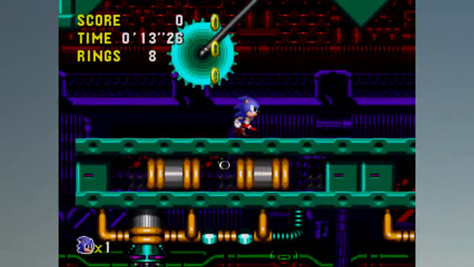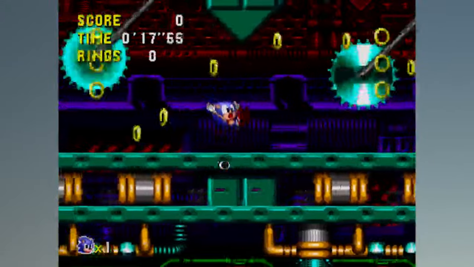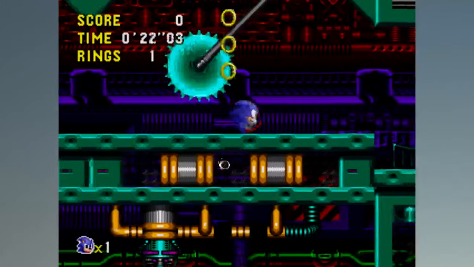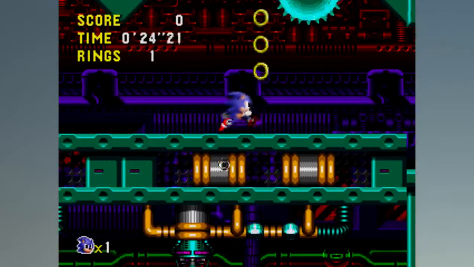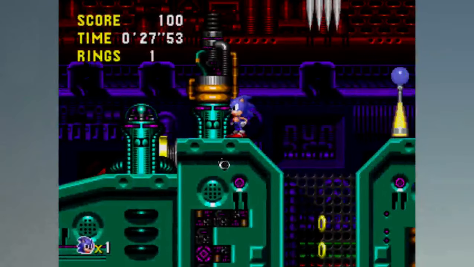So another way you can do this is you just go through and you'll have to roll under those. You can't just run through. You'll have to roll, which is kind of slow. But what you want to do is you want to go here and then jump off the edge of that. And then what will happen is that you'll bounce off that enemy, and then you'll land here.